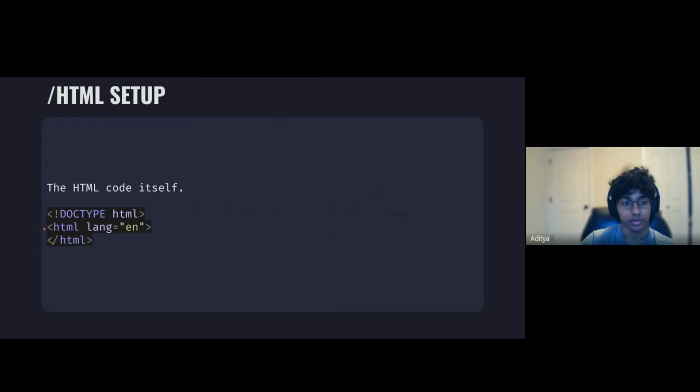The second part, the HTML tags, tells our computer that what we're writing inside of these tags is HTML code. And you can ignore this lang en section, but that tells the computer that we're writing in English. But keep in mind that HTML tags are used to tell the computer that whatever we're writing inside of these is HTML code.